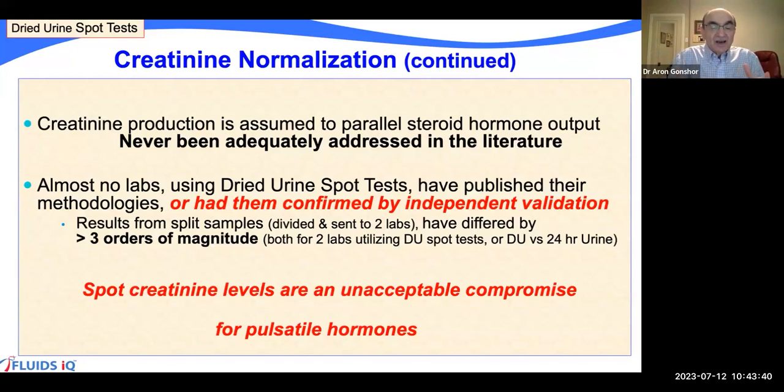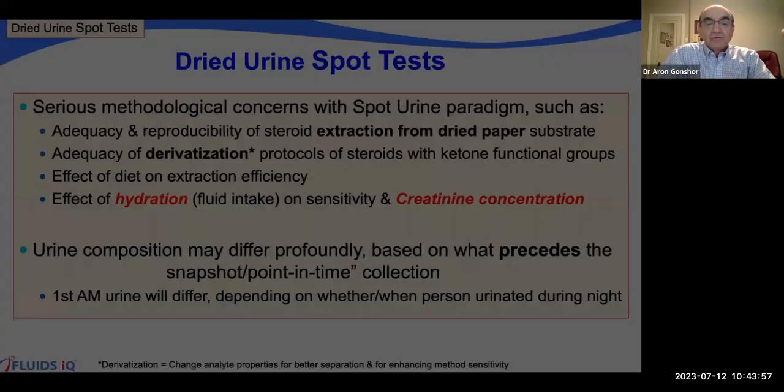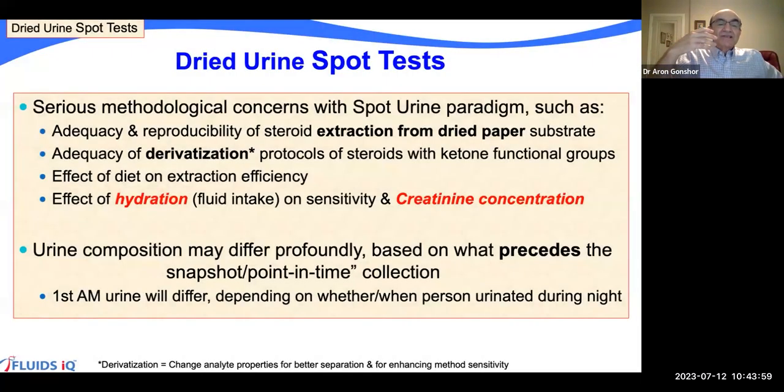So we've got to say, you have to look yourself in the mirror and you have to say, okay, spot creatinine levels, number one, are unacceptable compromises for pulsatile hormones. And by the way, I'm just a messenger. I'm not telling you this because I thought it up. That's just what everybody knows or should know. So serious methodological concerns exist with spot urine paradigms.